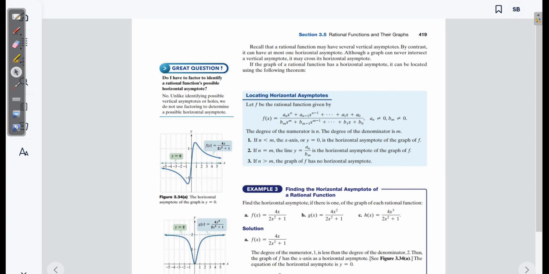horizontally. Okay, so locating the horizontal asymptote is pretty easy. And here's why. The first part of this definition is basically just mathematical jargon. This is again things that you don't necessarily have to be concerned with unless you're going into a pure mathematical course, pure mathematical course being proofwriting. But something that we need to pay attention to, because these definitions are very precise, is the degree of the numerator and the degree of the denominator.